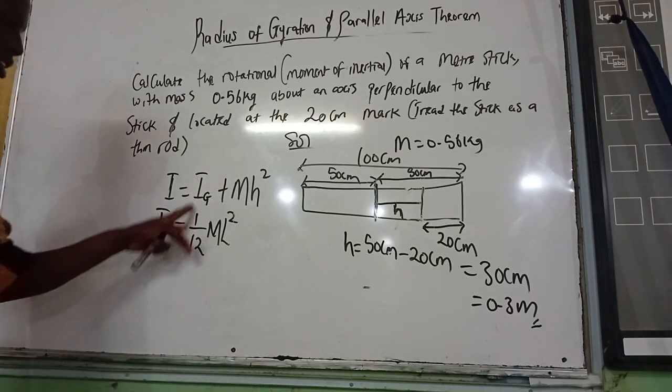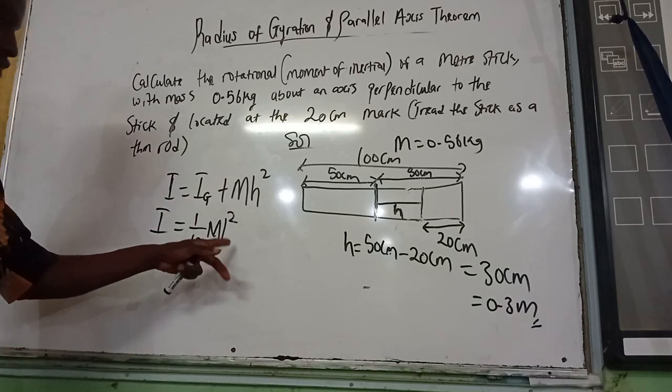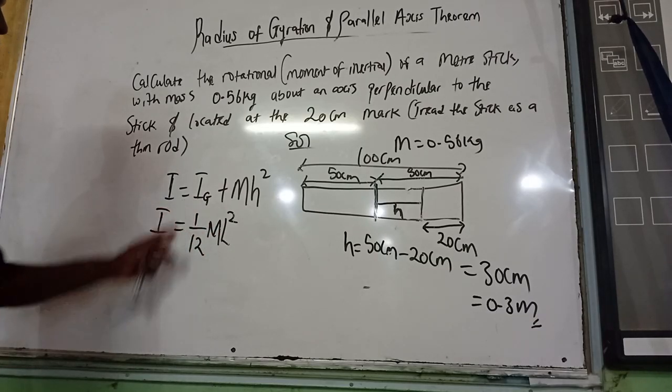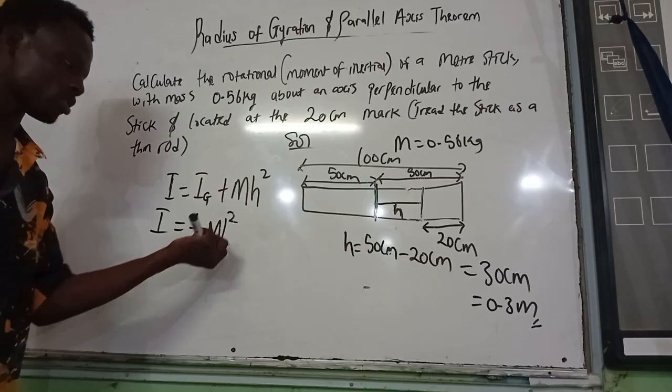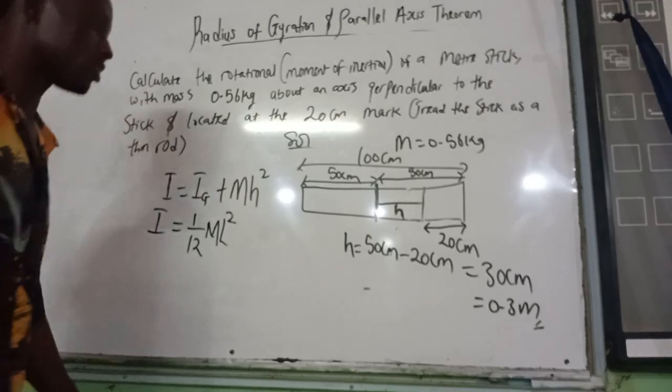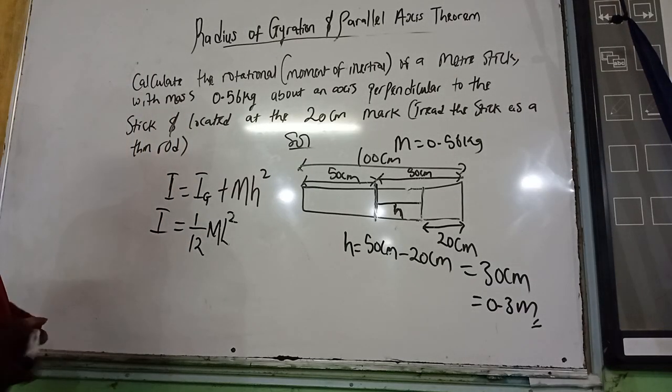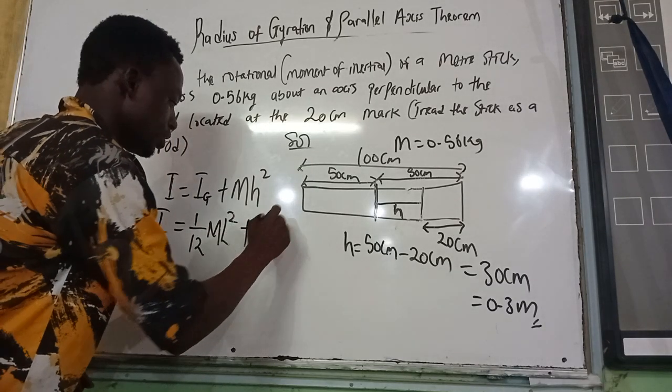It's all this one that varies. Or this could be R. It could be L. It could be X. So it depends, and this guy too varies. Everything is square. M something square. M length square, something like that. 0.3 meter. So plus what? Plus mh square.